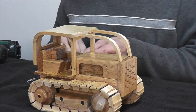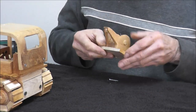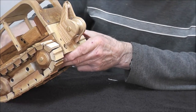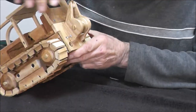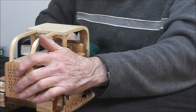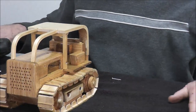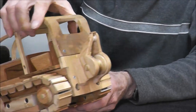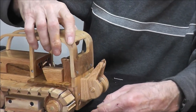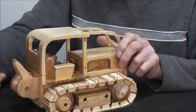Since we're going to use this as a bushwhacker in the logging industry, we'll attach a winch — it just goes on the back, two screws. There we go, ready to go logging. The winch has been attached and we have a little hole here where you can adjust your track tension. The way this winch works is I have a little key that goes in this hole here and you can turn your winch. Then I put a little selector needle through there so the winch won't unspool.